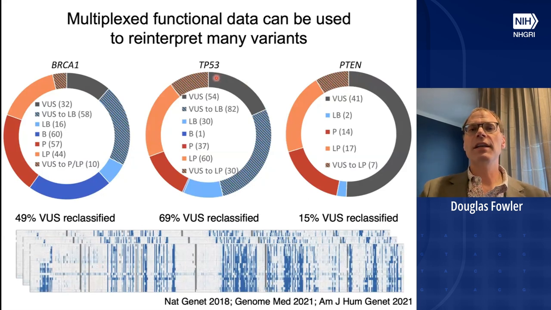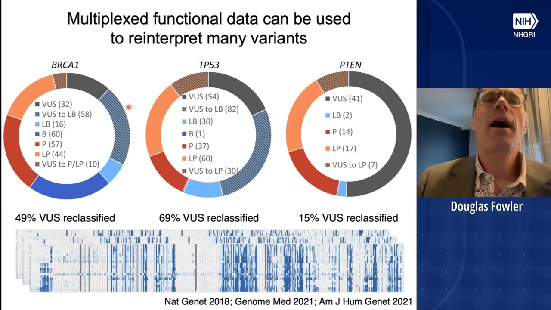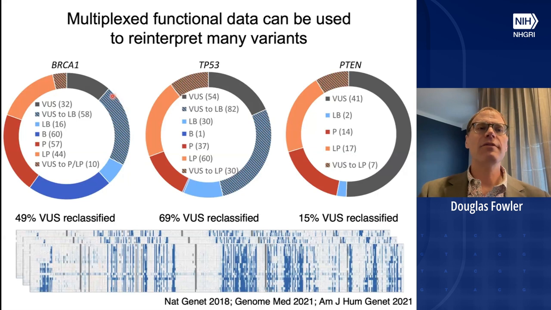And for all of these genes, having an interpretation, that is knowing if a variant you carry is pathogenic or benign, can provide a more accurate diagnosis and in some cases be used to guide treatment. So it's really important to know about variants of uncertain significance and what they do in these genes. And what we were able to do was basically reanalyze a bunch of variants of uncertain significance in these genes using the variant effect data, the functional measurements, the experiments that had been done.